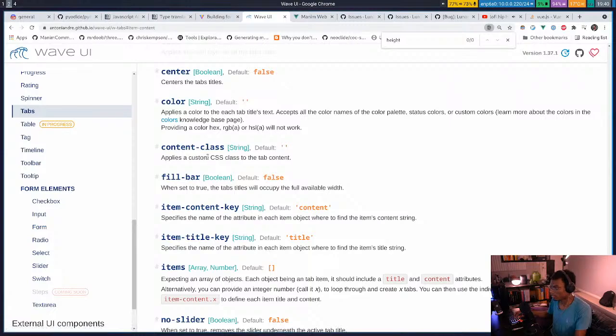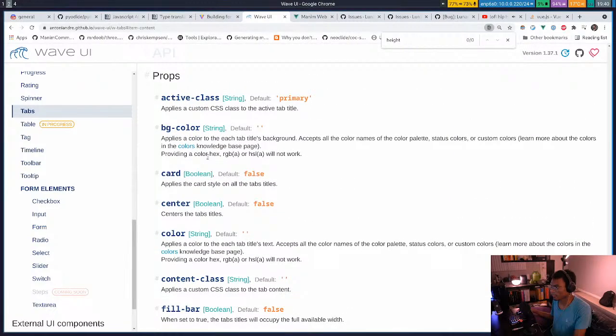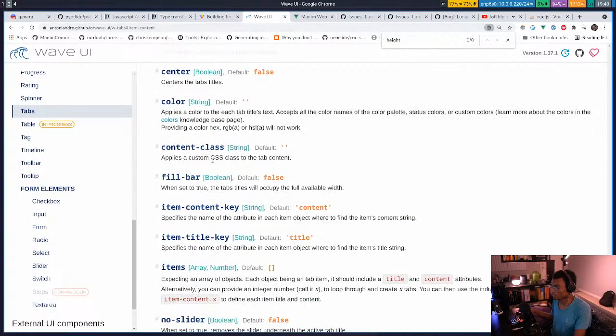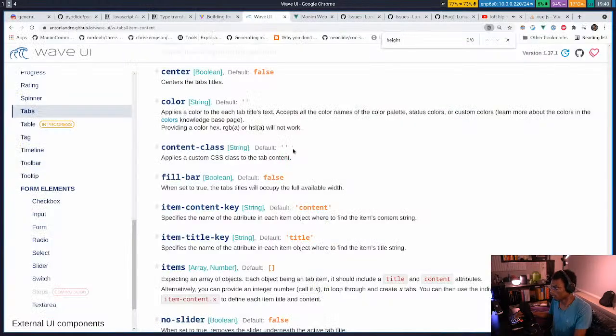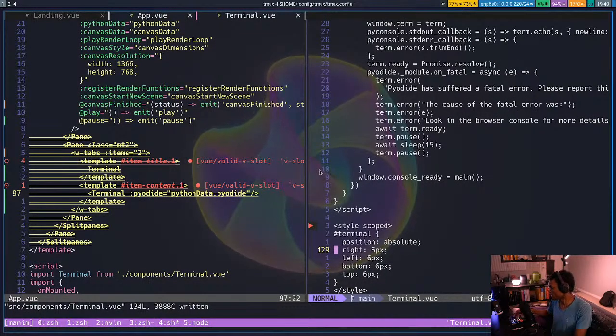Content class. So maybe... CSS class to the tab content. I'm not sure if that's what I want.